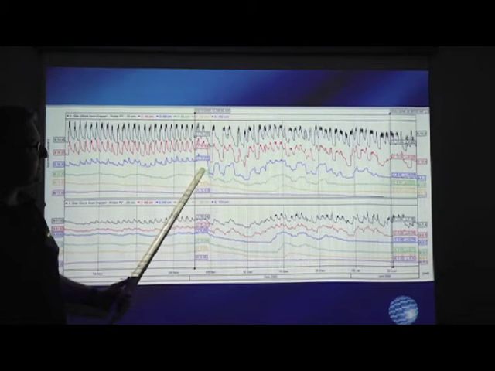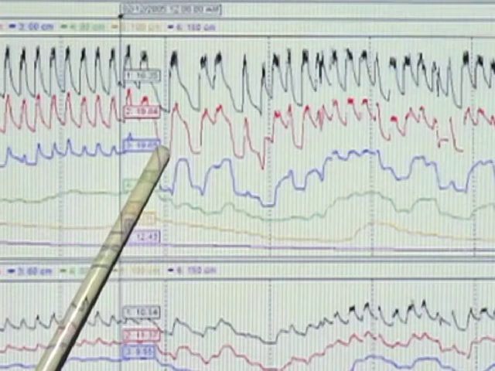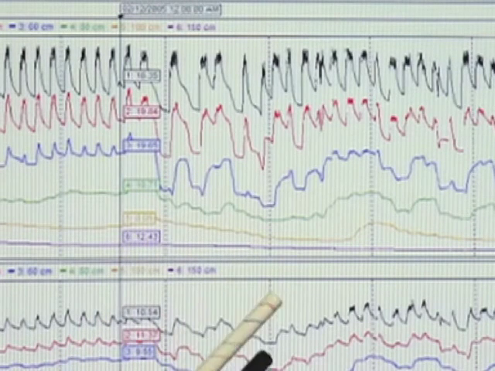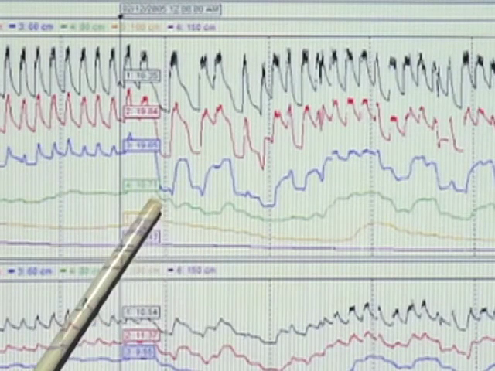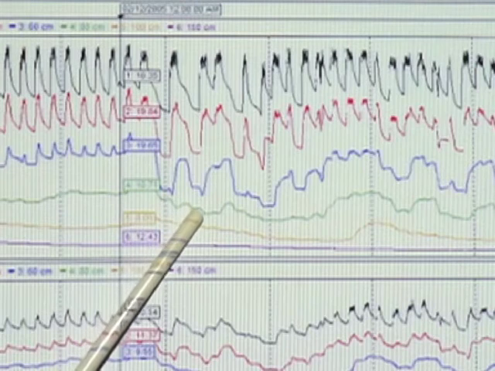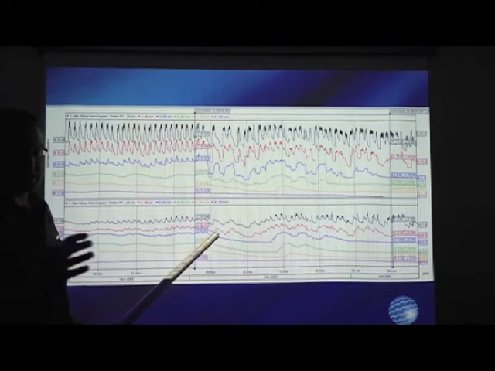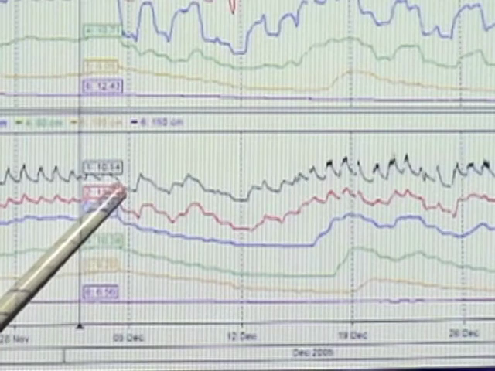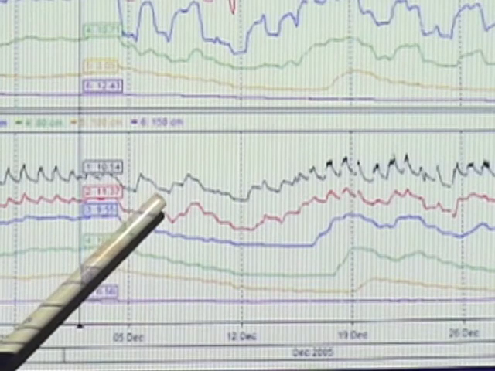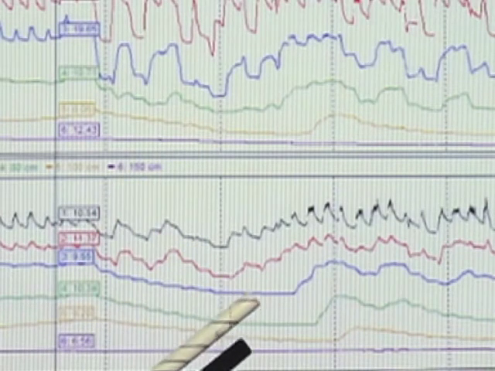However on the 5th of December the irrigation strategy was changed and we started to irrigate every second day for 5 or 6 pulses every second day. Immediately with the high water use of almonds in this climate we see quite a lot of extraction from 80 centimetres and also 100 centimetres which results in the wetting onion shrinking sideways also. We start to lose moisture at 60 centimetres from the dripper so our lateral spread is now reducing as well as our depth of irrigation. We're starting to get quite low moisture values by about the 12th of December, so one week after that change of strategy.